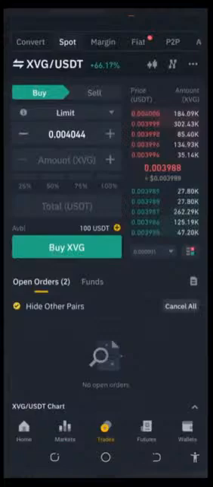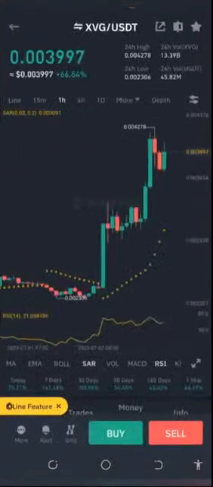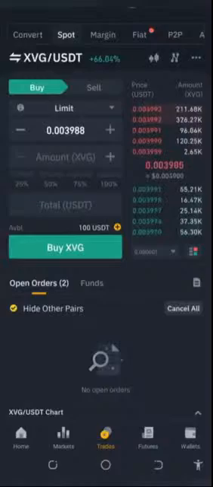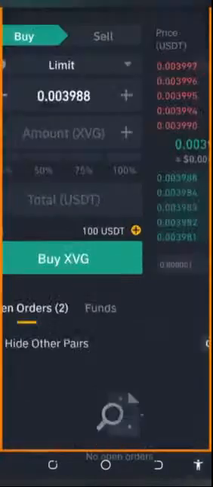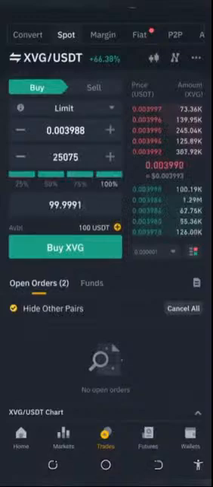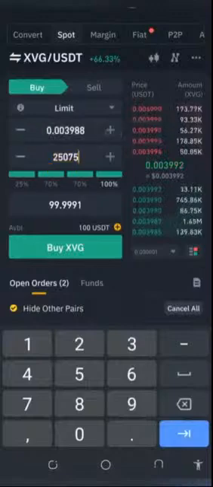Okay, now in this one, because it's in pump mode, we're just going to go ahead and buy. Oh my gosh, it's going up and down, but we just got to take advantage of this and we're going to buy. All right, so currently what do we have here? We've got 100 USDT. So let's go ahead and do a quick simulation, right? You pick that up. And the price is actually really tiny, so we can get a lot of pieces from this, right?